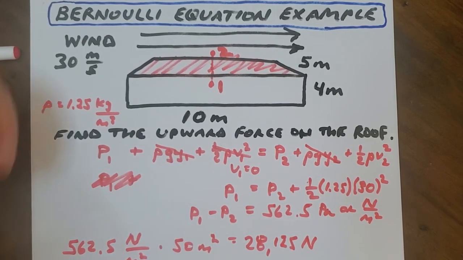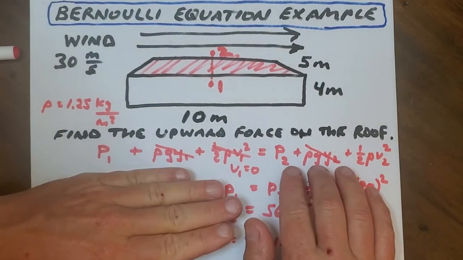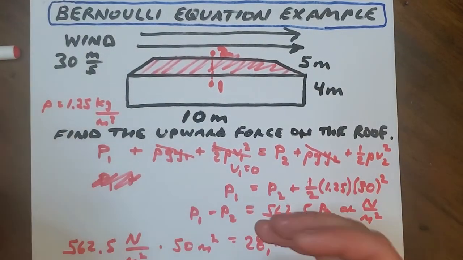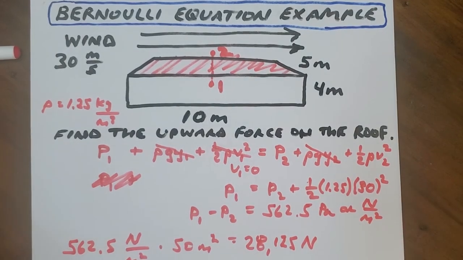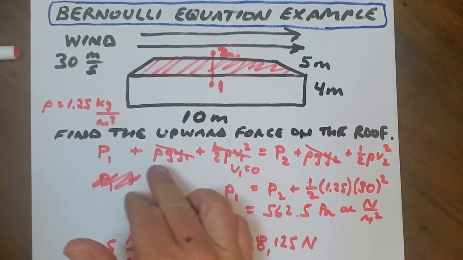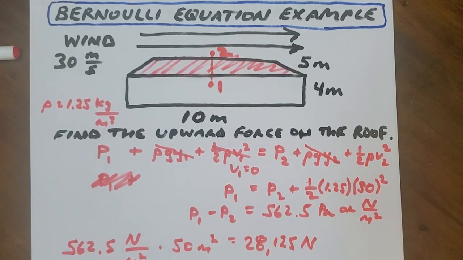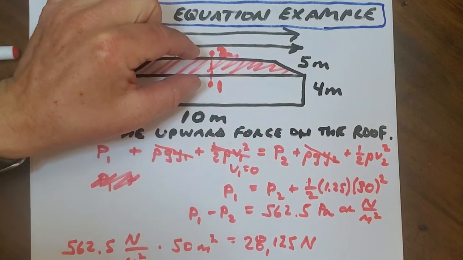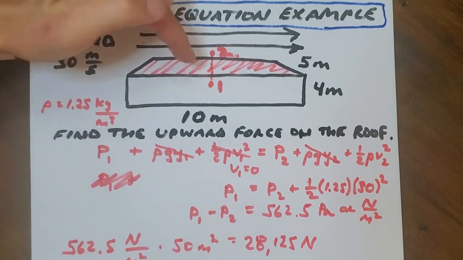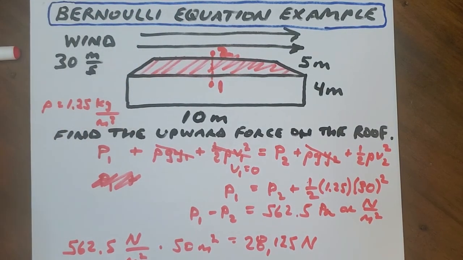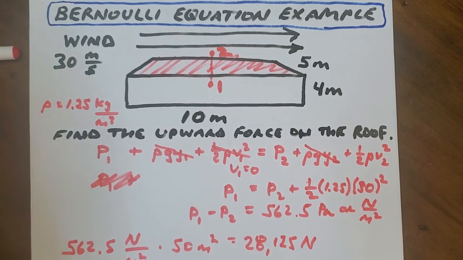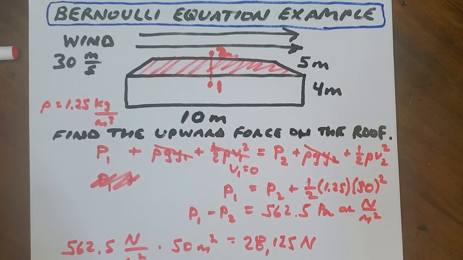But that's how you can use the Bernoulli equation. Just these 3 terms at 2 different places need to add up to the same thing. And then often what you'll find out is, depending on whether something's moving or not, you may get to ignore some of the terms. In this case, we basically ignored the pressure difference due to being a few feet higher in the atmosphere, saying that it's not really going to make a difference, being just above and just below the roof.